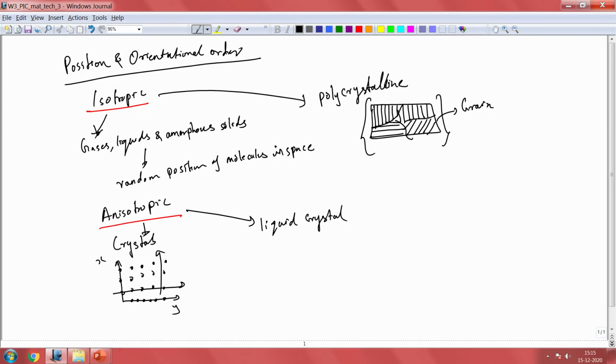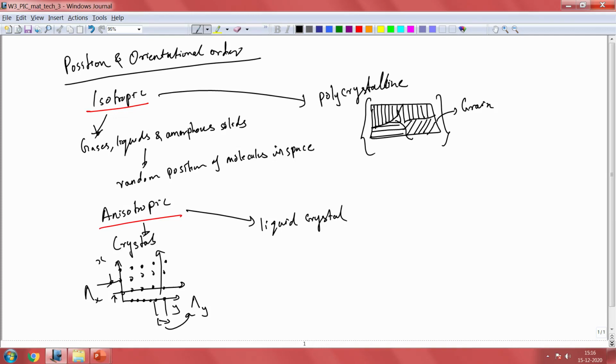So, along y direction you have a periodicity lambda y. So, this is the periodicity that you have along y. Along x the periodicity could be different, and because of this arrangement that are very directional, then the properties are going to be also directional, and this is the origin of anisotropy.